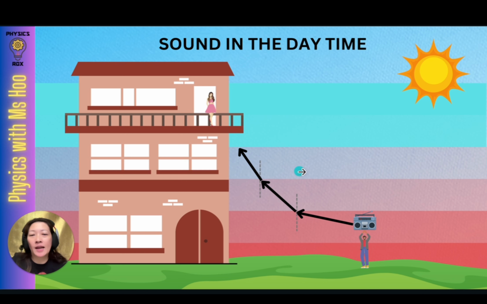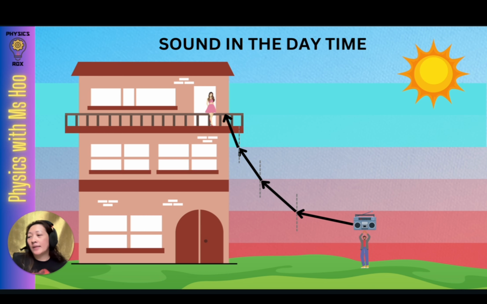As you can see again, the sound is refracting towards the normal, enabling the sound to easily reach his girlfriend who is on a higher floor. So yes, whatever love song he's playing for her, she's going to be able to hear it clearly. Now, of course, one thing we do know about sound is that it's omnidirectional. That means sound doesn't travel in one direction. It actually spreads out because sound is parabolic in shape.